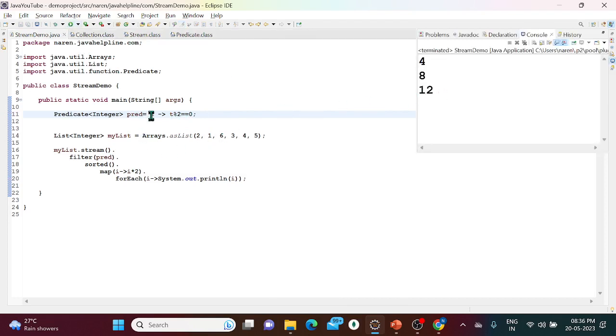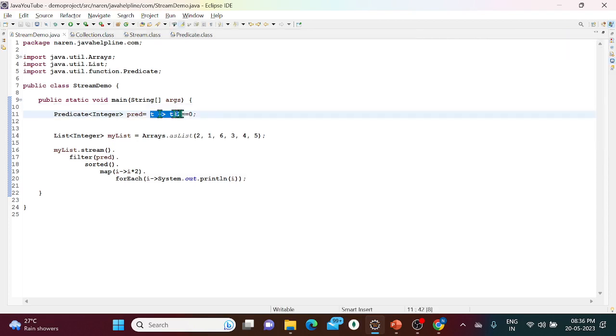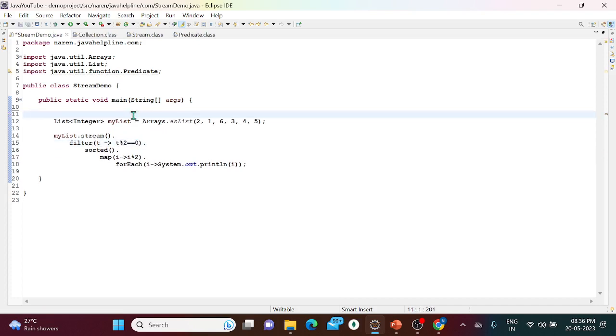That anonymous class had multiple lines. Instead, by using this lambda expression, we can make it shorter, right? We don't even need to assign it to a variable, we can pass this lambda expression directly here, and it will work.